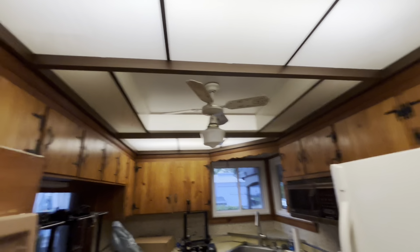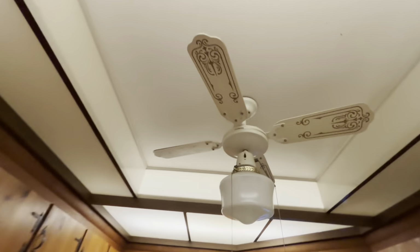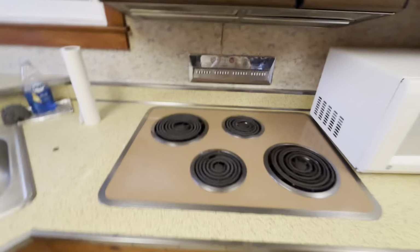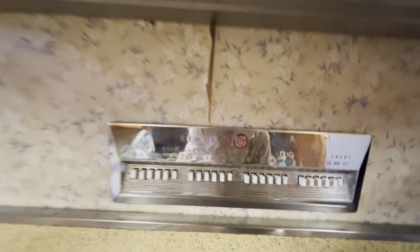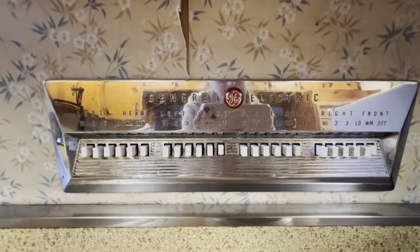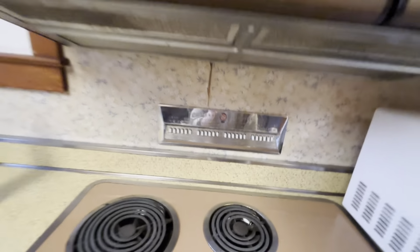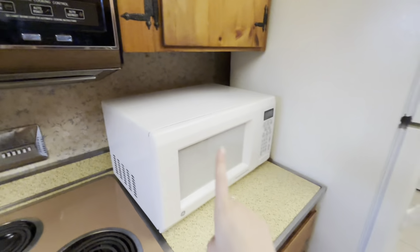And then we've got these lights up here. They're just kind of weird. And look at this stovetop. This is so old. And the control panel for it, what? I don't even know. So many buttons. This old microwave that doesn't work anymore. And they left their microwave.